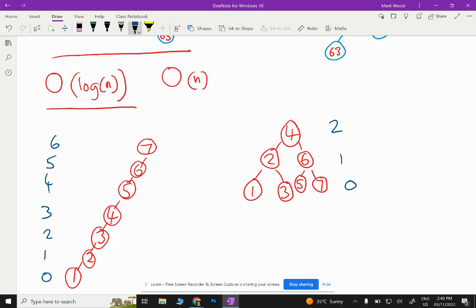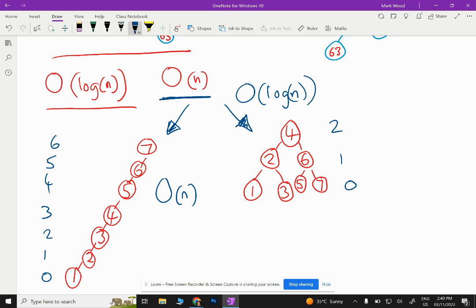So if I was talking about the big O of H, where H is the height of the tree, the big O of H with this tree here is the same as saying the big O of N. Whereas the big O of H for this tree here would be the same as saying the big O of log N. Okay, so we're better off always saying that the actual way to express the big O complexity for binary search trees, for access, search, insert, and delete, we would tend to say it's the big O of log N.